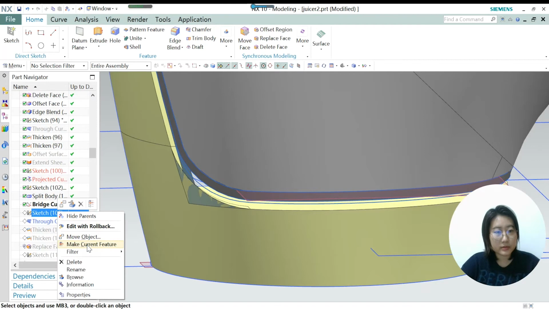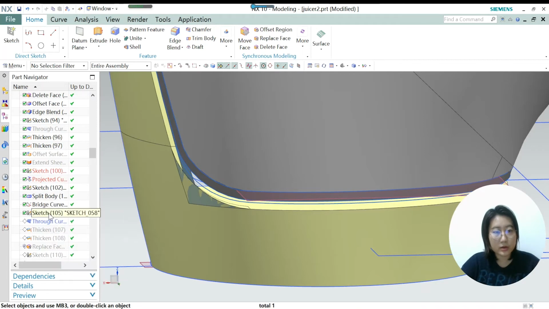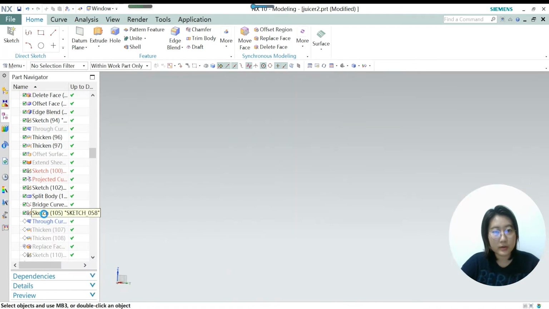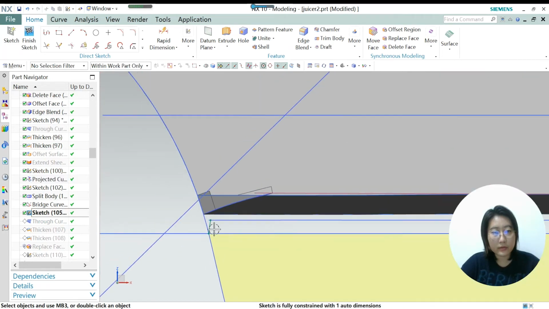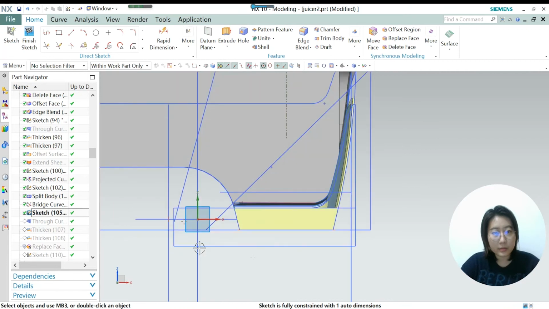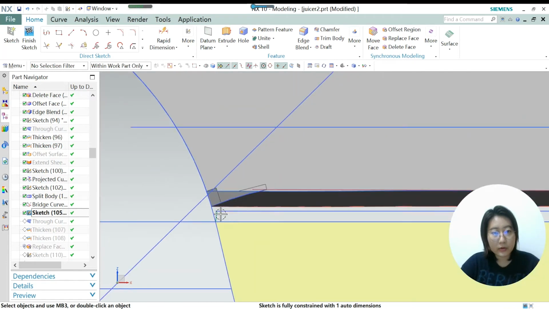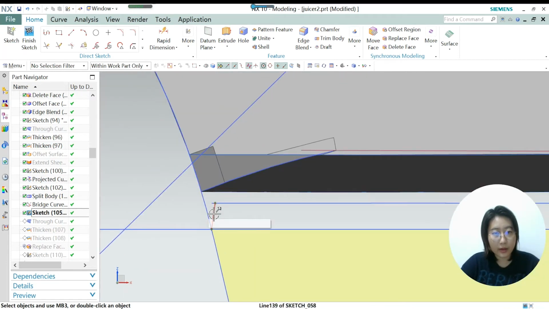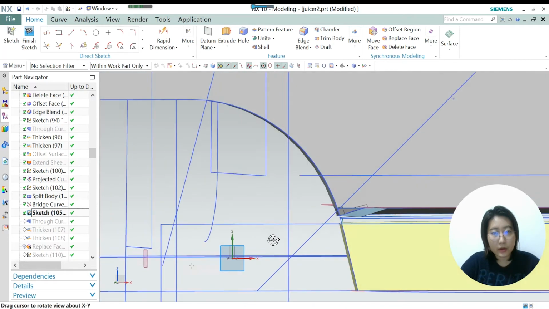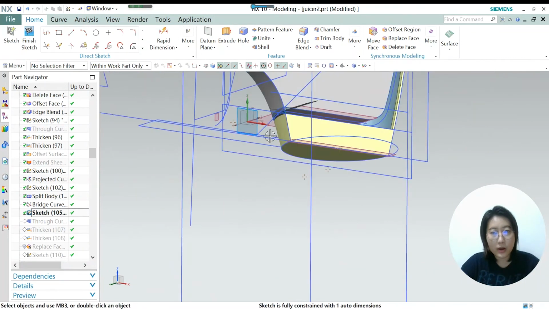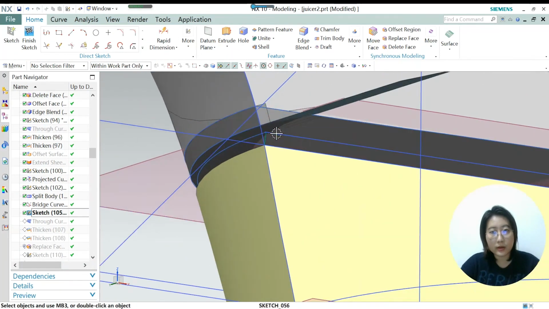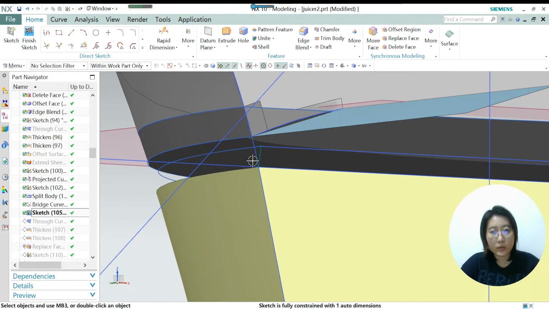So next, sketch 105. In here, I created in this plane another guideline. If I drag a little bit, you can realize why I created this guideline, because I want to generate a surface edge in here.